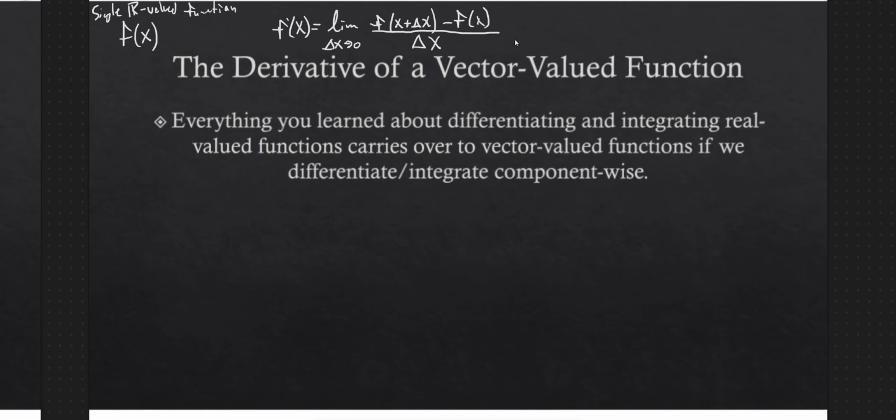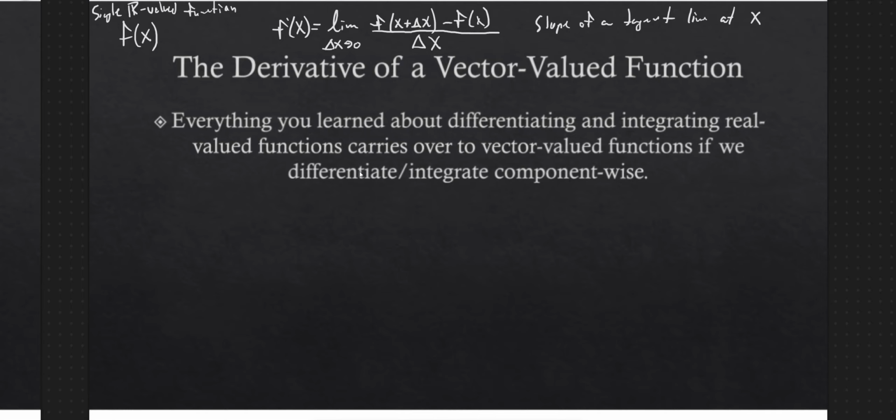Also remember that this was the slope of a tangent line at x, whatever this value is here, x or a or x naught, whatever. It gives us the slope of the tangent line at that point. So, right, this is our algebraic definition. This is our geometric meaning for it. We're going to want to look for these two things for vector valued functions.